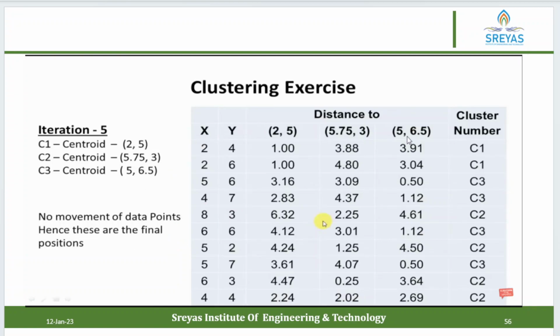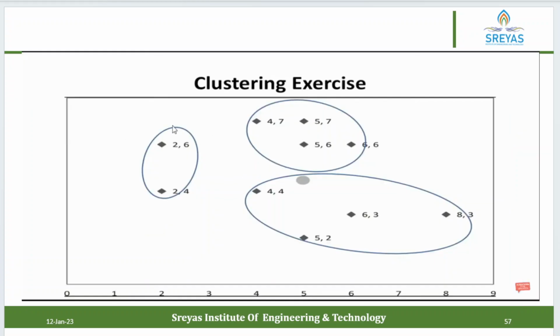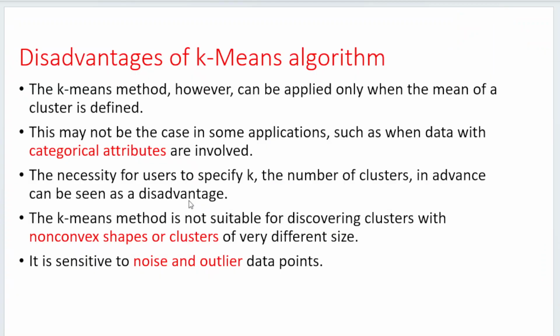And next if you take the iteration 5 here, there is no change in the clusters compared to the cluster 4 and the cluster 5. That means there is no movement of the data points here. So these are my final clusters and these are my final seed points. These are my fixed seed points and these are my final cluster assignments. So that's how based upon this k-means we have assigned the clusters like this. I have taken the k value as 3 and I got the 3 clusters here. This is the example of the k-means algorithm.